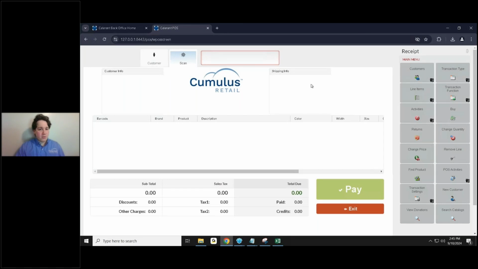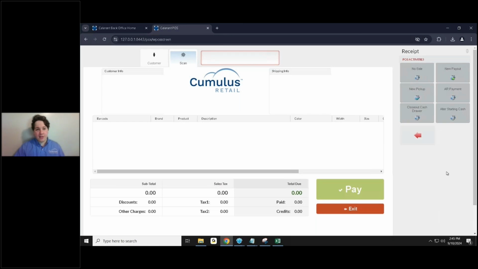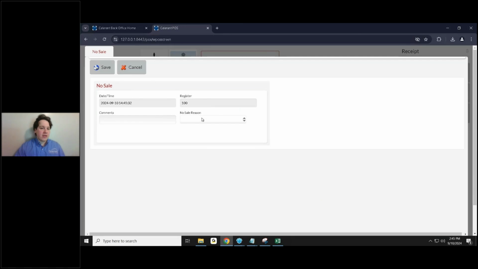Other updates that we've done in regards to the cash drawer. Whenever you are doing a no sale, a cash drawer pop open, if you will, we've added no sale reasons to that list. So if I'm doing a no sale, I'm popping open my cash drawer, I can pull from a list of pre-made reasons that I can put in my system on why we are pulling the drawer open. I'll show you how to create those no sale reasons as well when we move on to the back office, but they communicate from the back office to the POS, the no sale reasons, and they're trackable as well.